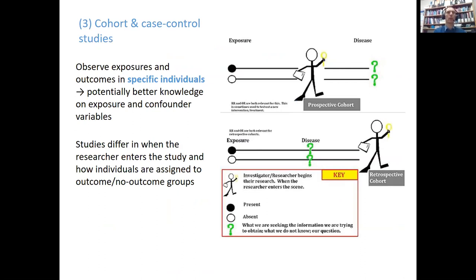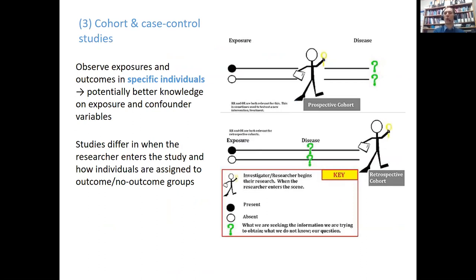So you know much more about those individuals. You know about their exposure a bit more. You know things about their diet and whether they smoke and that sort of thing. But these are very time consuming and very complex studies to set up. Essentially, in a prospective cohort, you're setting out to recruit tens of thousands of people, and then you're just waiting. You're waiting for years, you're waiting for decades even, to see what happens to those people.